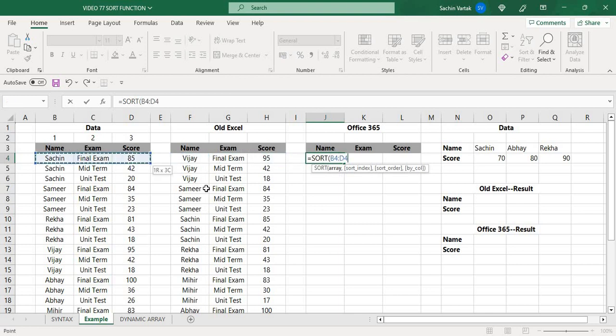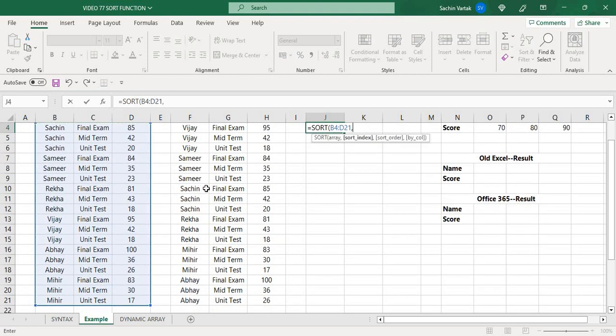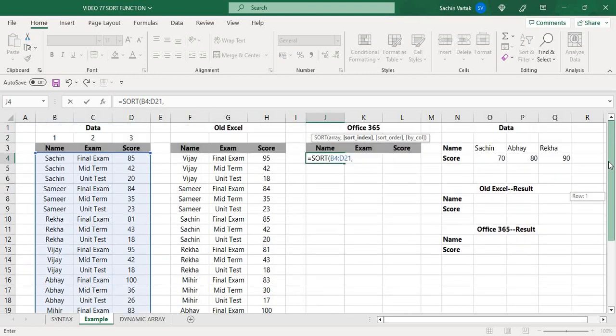This is the array. Now sort index. Right now I want to sort based on this name in descending manner. As I have said, the default setting of the SORT function is it sorts by first column. So as far as sort index is concerned, it's of no use because we want to sort by the first column only.